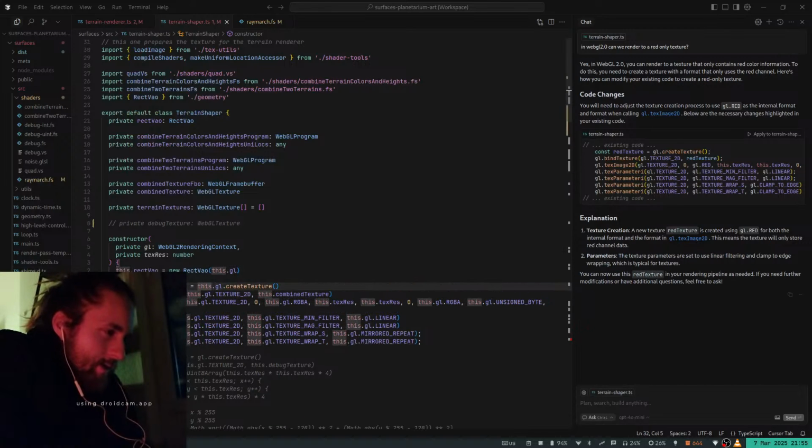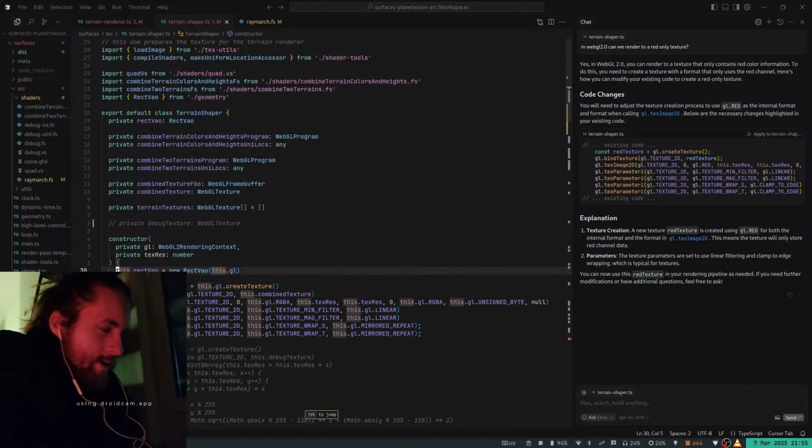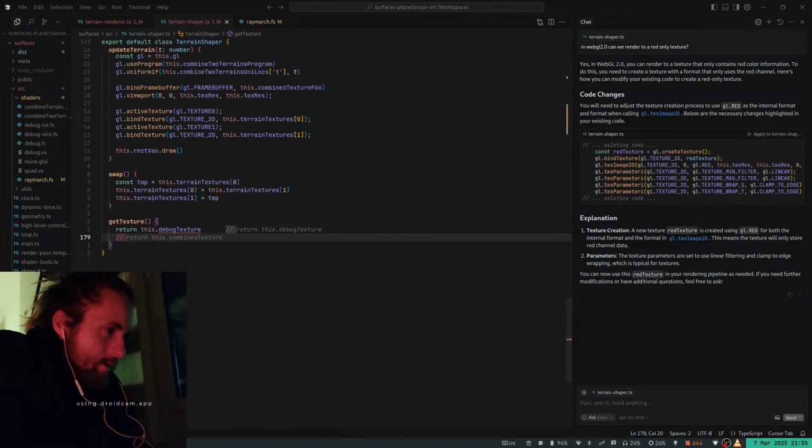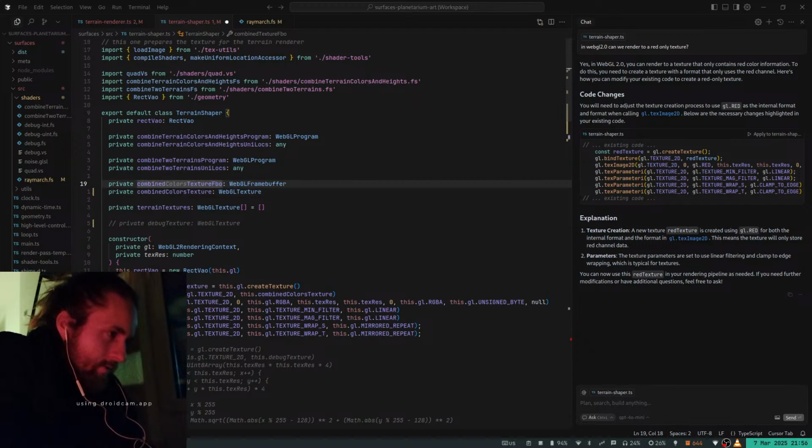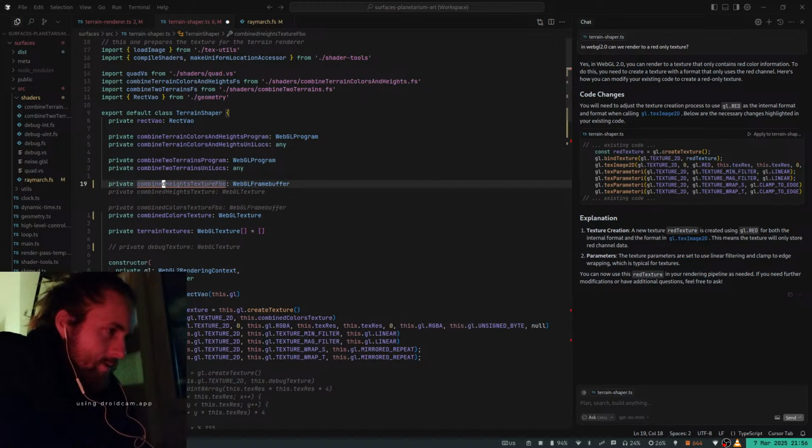So we won't have a combined texture anymore. We will have a combined colors texture, and we will have a combined heights texture. Oops.